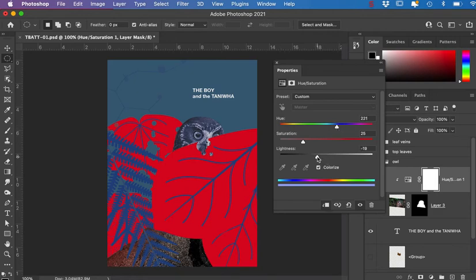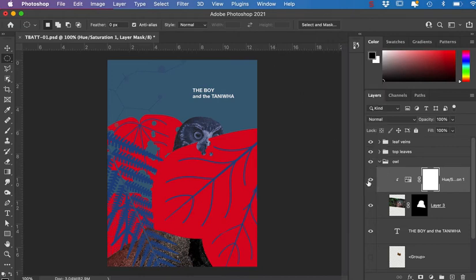I'm going to take the lightness down, and I can bump up the saturation, or I can take all the color out of it, take it right down to grey. So I can get my mix. That looks good to me.